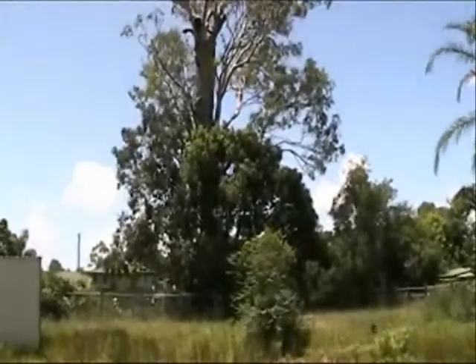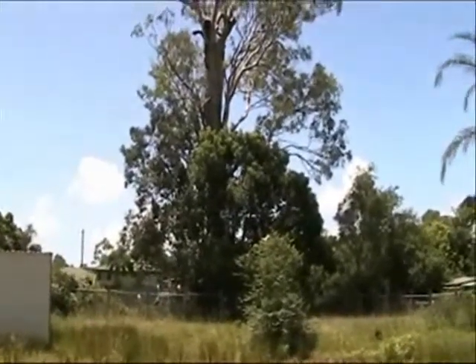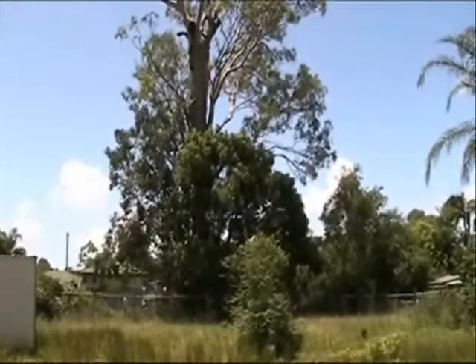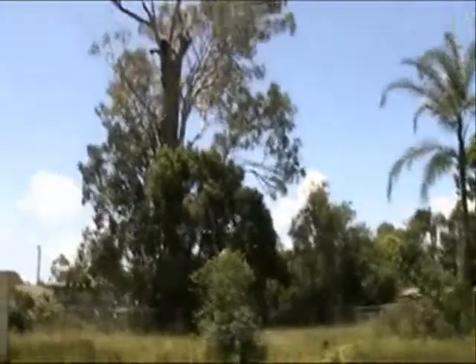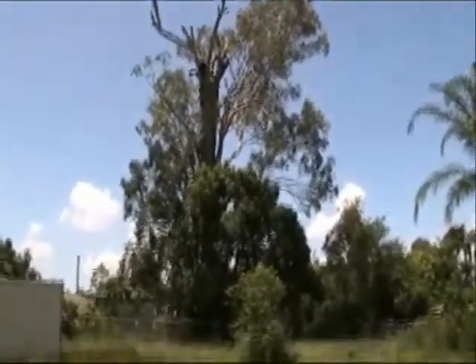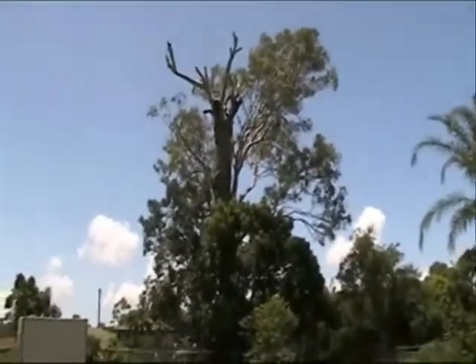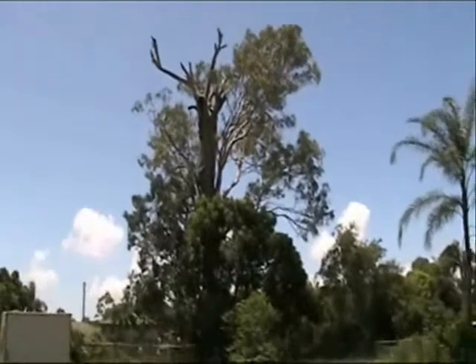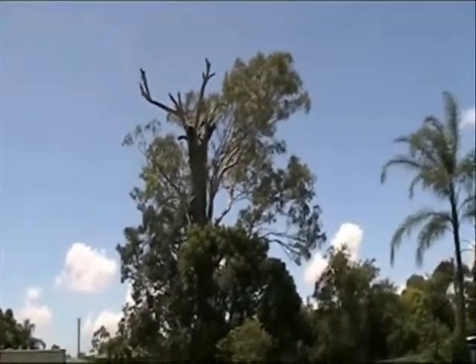And the two trees beneath are going to remain, at least in the short term — both the fig and the campalora. So there we are. It's the next stage in this tree's life, brought on, of course, by the desire for us to build buildings way too close to trees, but it's still retention and continuation of the habitat. Good news.